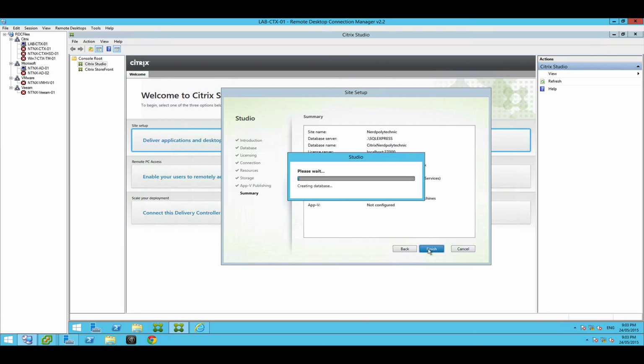The big key, the big thing to get right here is importing that certificate. If you don't get that right, it's just a world of pain. You're going to have a lot of problems. So I'm going to leave this for a little while. Again, this is one of those things that just takes a bit of time because it creates the database and the services. So just be patient. And once this is finished, you're pretty much ready to start getting your desktops up and running. So let's just give this a few minutes to finish.